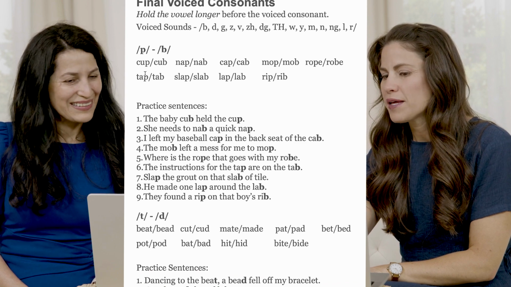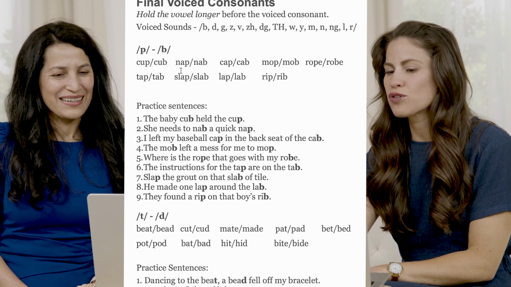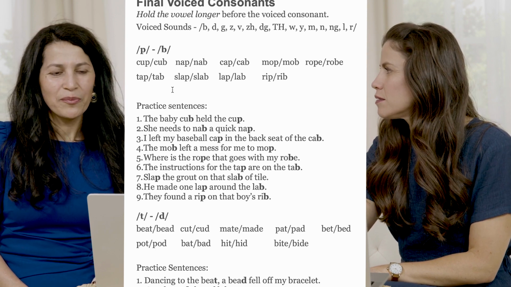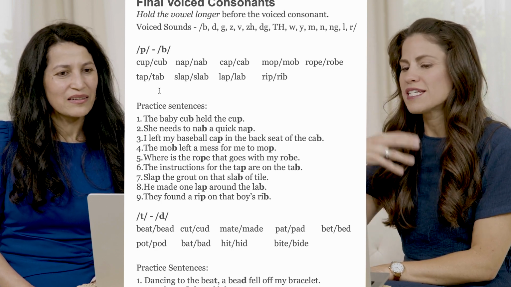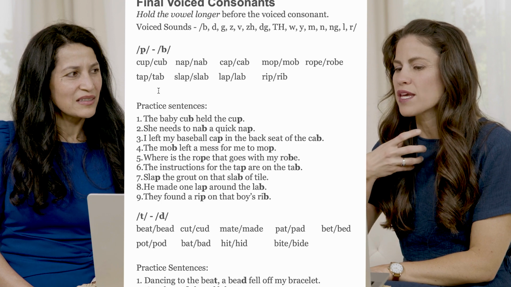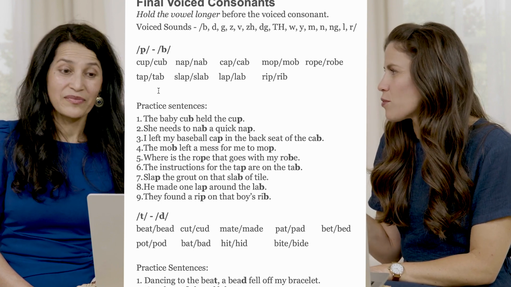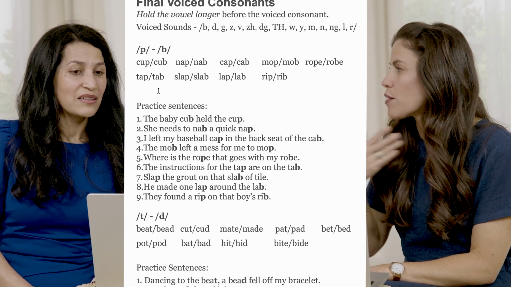So we're going to go through a few of these words. Cup, cub. Cup, cub. Okay, so do it nice and loud. Cup, cub. Okay, good. So we're getting that voiceless on there, and to get the voice sound on there, a lot of times we can hold that vowel a little bit longer before, and you did a great job with that. Holding that vowel a little bit longer gets the vocal folds to vibrate.